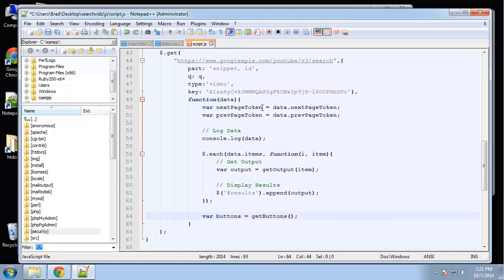And we're going to pass in our page tokens. Okay, so we have the next page, and then the previous page. Previous page I want to put first.